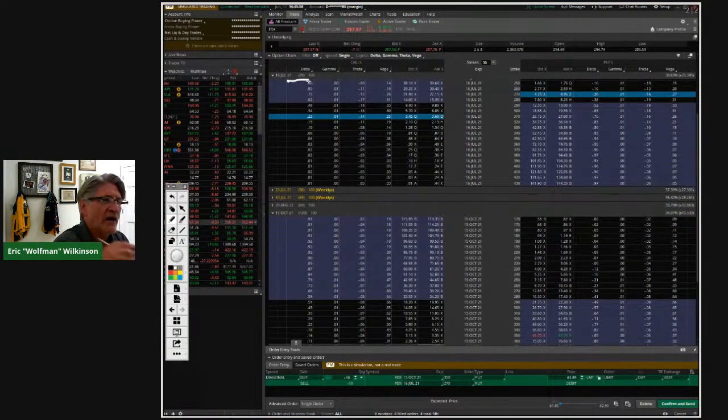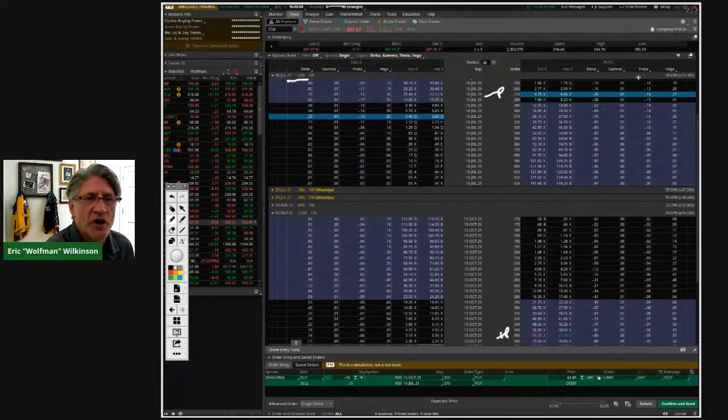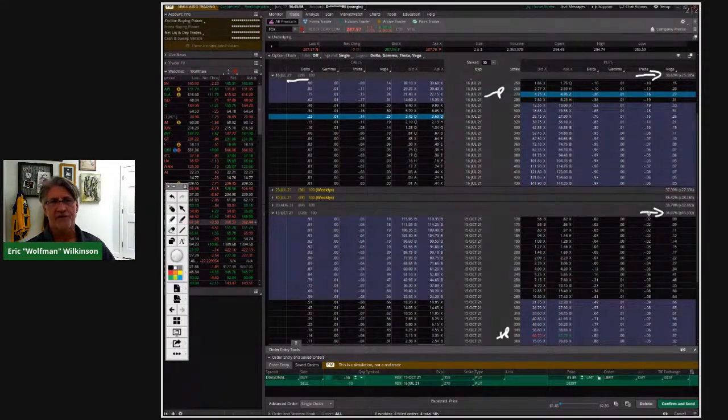I've got one where I've got that theta decay working in my favor. That's where I'm going to sell that put, right? And then I'm trying to limit my theta by buying this put way out here. Now, I have 2 different expiration cycles here, folks. And this one worked out quite nicely. But usually, we have to look at these 2 months that I'm trading and look at their volatility coefficients.